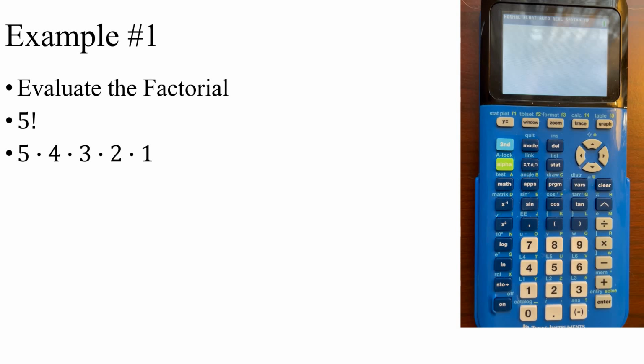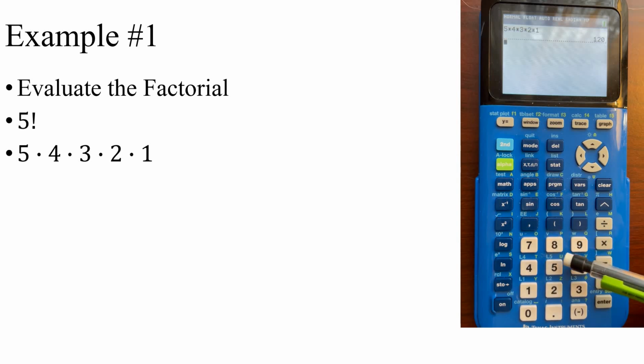I'm going to do an example right here, 5 factorial, which you know is 5 times 4 times 3 times 2 times 1, which if we were to do that, we get 120. Now, obviously, we want a much quicker, more efficient way of doing that, especially for more complicated situations. So the way that we'll do that is using the factorial symbol.